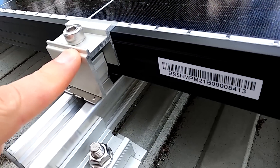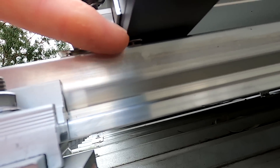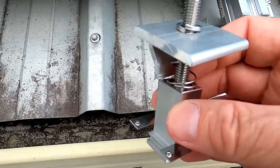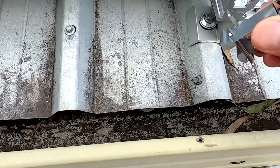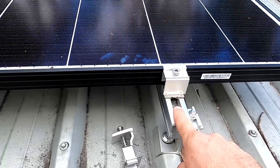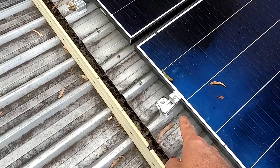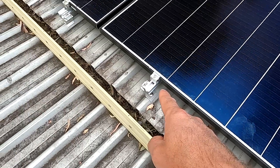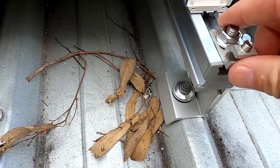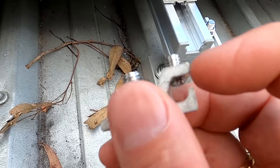We can see here these clamps they have used - they actually have the ground washer already included. The ground washer is between the panel and the aluminum rail. This is how these clamps look like - see these earth washers down here? They are already included. They just slide into the rail and then you're done. Only these rails with the earth washers are connected to ground. And these ground clamps also have the earth washer. When you slide them into the rail and tighten them, they will pierce through the anodized aluminum and give you a good contact. The cable clamps into this part then.